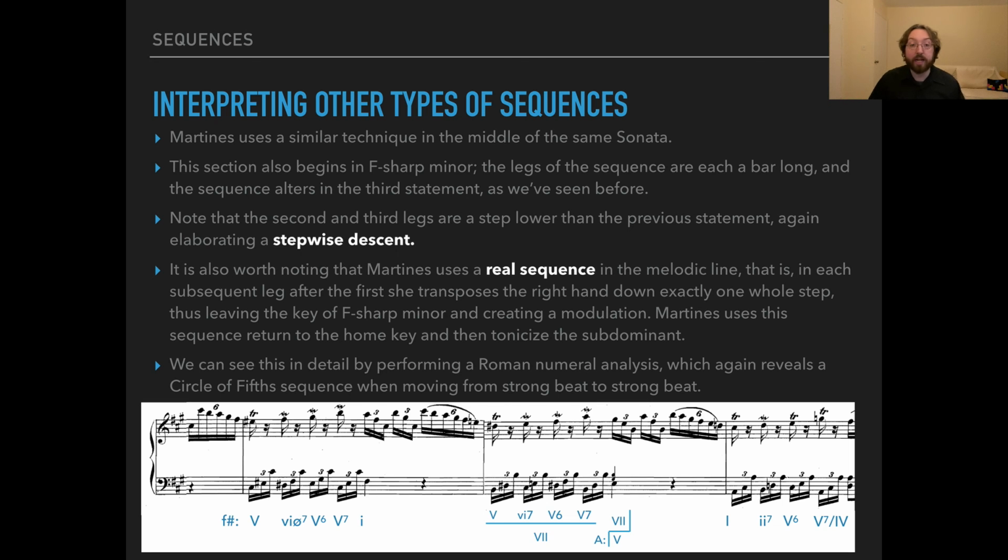Pardon my stray G natural there. So we begin in F sharp minor with a 5 chord, which has some stepwise motion, going to a 5 6, and then a 5 7, and then a 1. Then we tonicize flat 7, with flat 7 acting as 5 in the key of A major, and now we're back in A. And then we tonicize 4 with a 5 7 of 4.